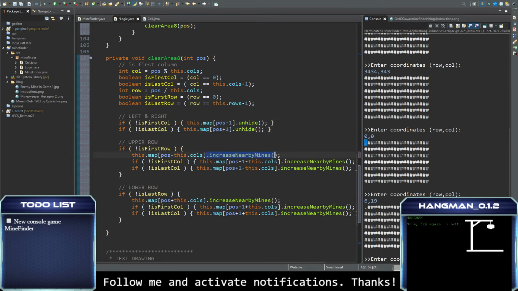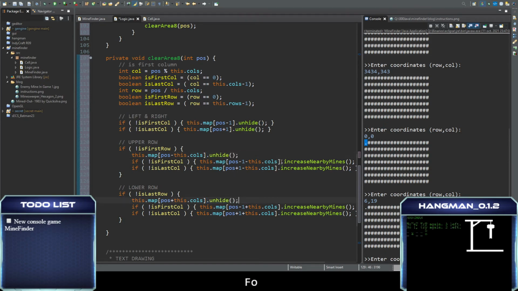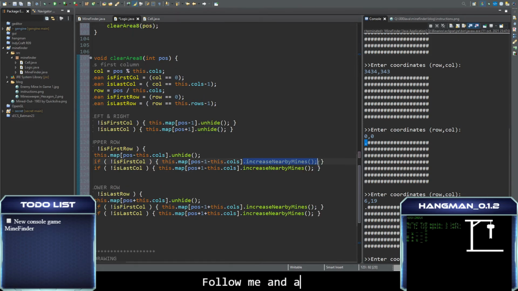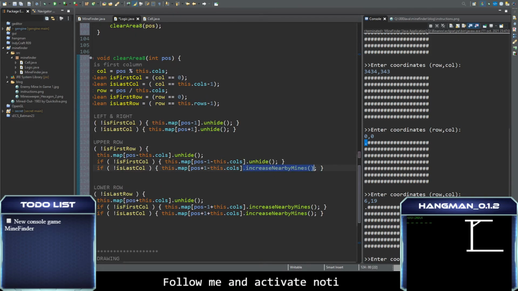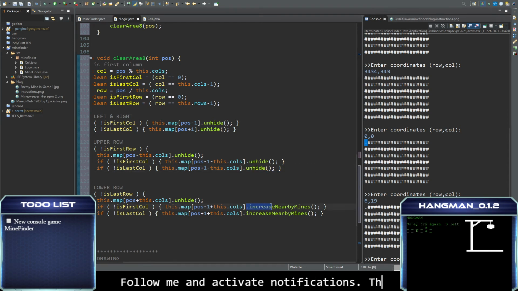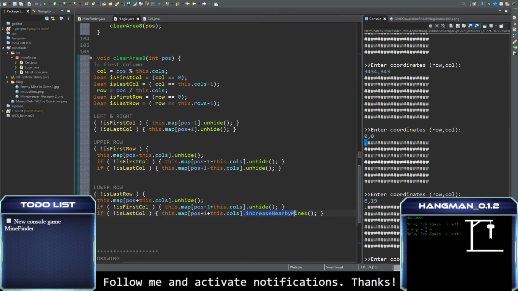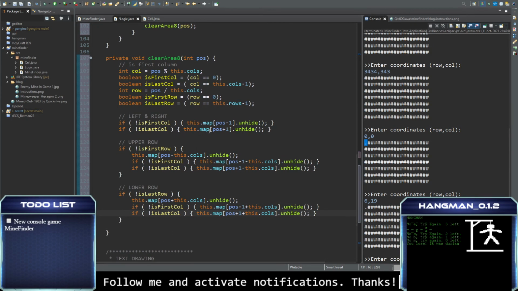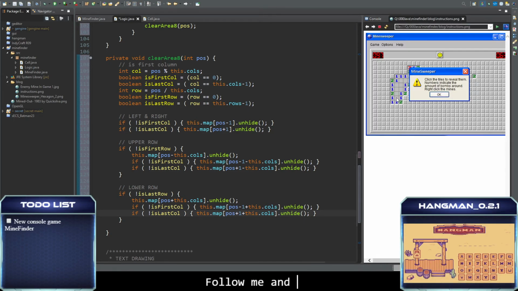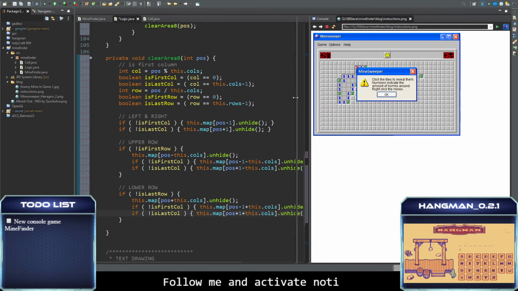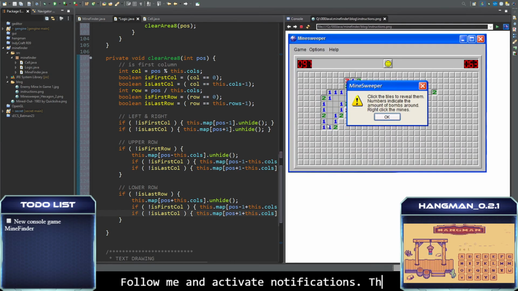So this is what is done to unhide the 8. It's a 9 square, so 8 surrounding cells. So we want to unhide all the surrounding ones. But not only that, because any of these ones can be another empty one. So imagine that you have this one here, and this one is empty.